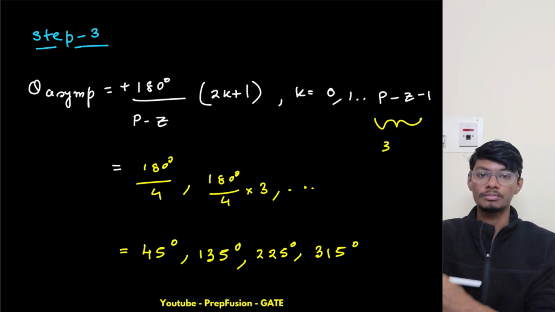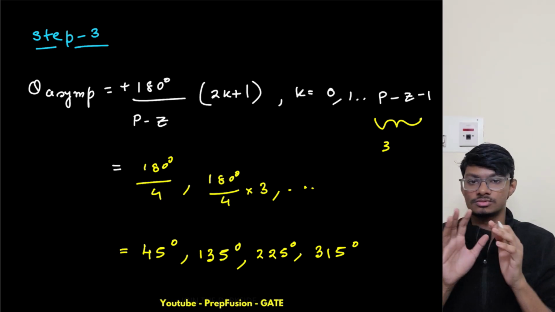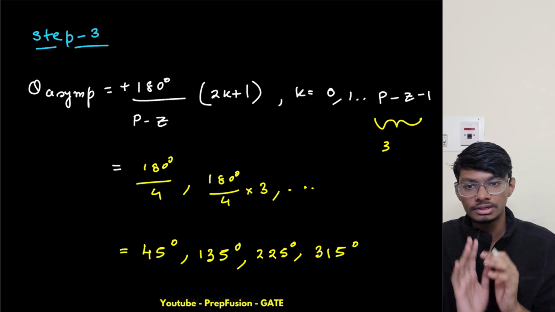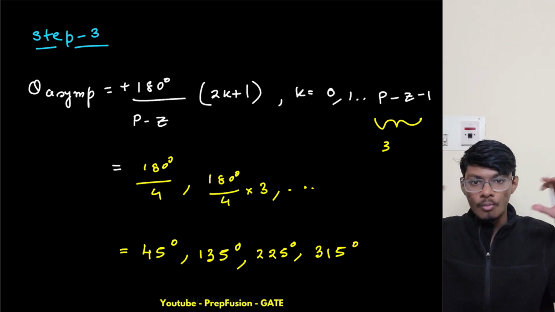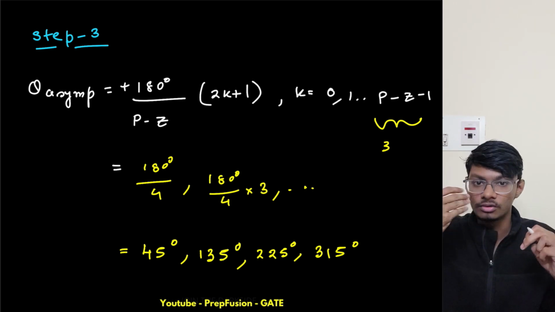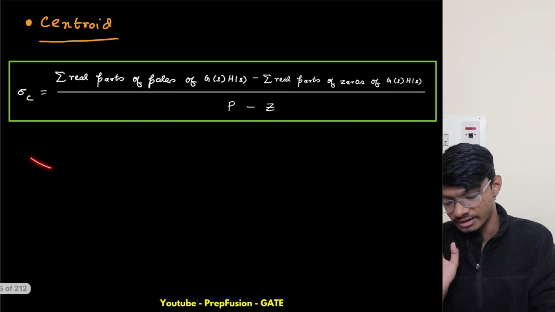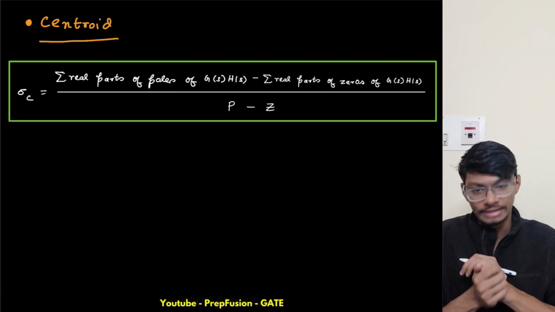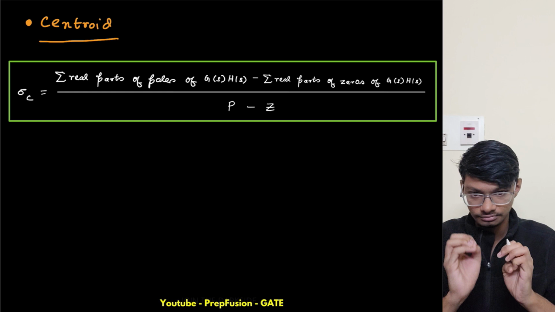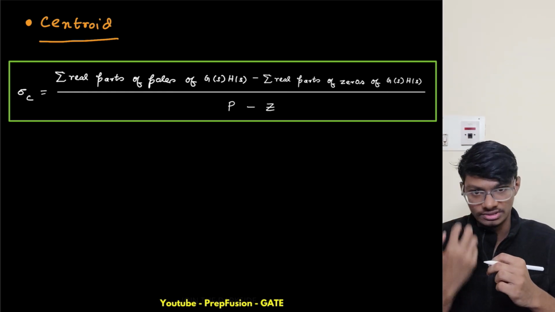So this we have found out, but in the previous examples we haven't found out the centroid of asymptote. What does the centroid of asymptote mean? Basically the common point of all the asymptotes on the real axis is known as the centroid. Once we draw the root locus, you will understand it better. But what was the formula? Obviously I haven't derived it yet, and I think I will skip the derivation because it is not that important and it will not come in very handy. So I have skipped the derivation.